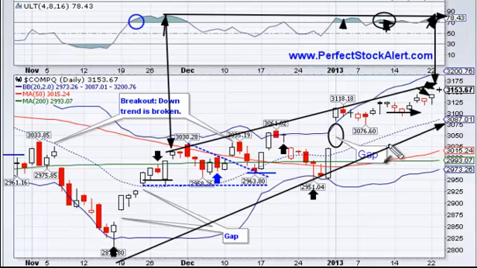But in the situation we have here, I expect all of this to be erased, and we can kind of get that view anyway from the massive gap that's not been filled here. We also have several behind here and here. So I want to show you one more chart and show you again, whenever we get situations like this, I get really cautious because I've seen this before. Let me show you one right quick.